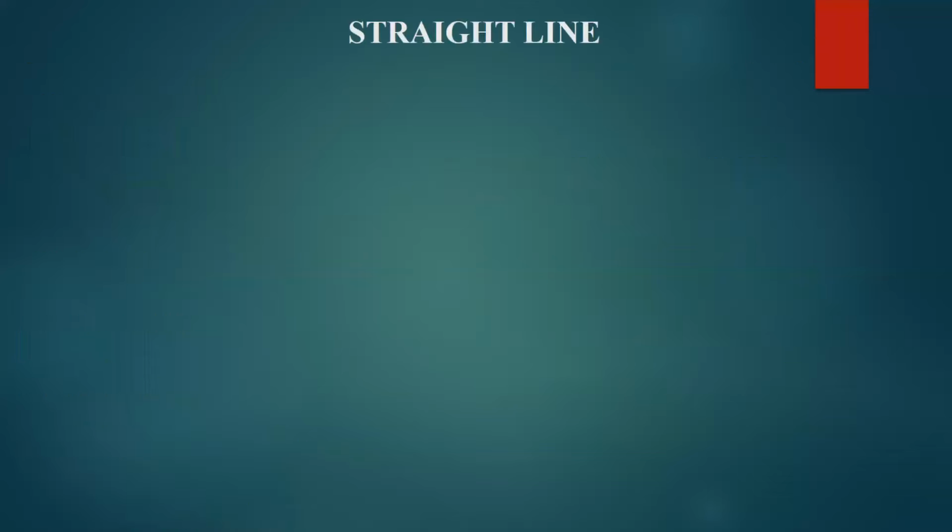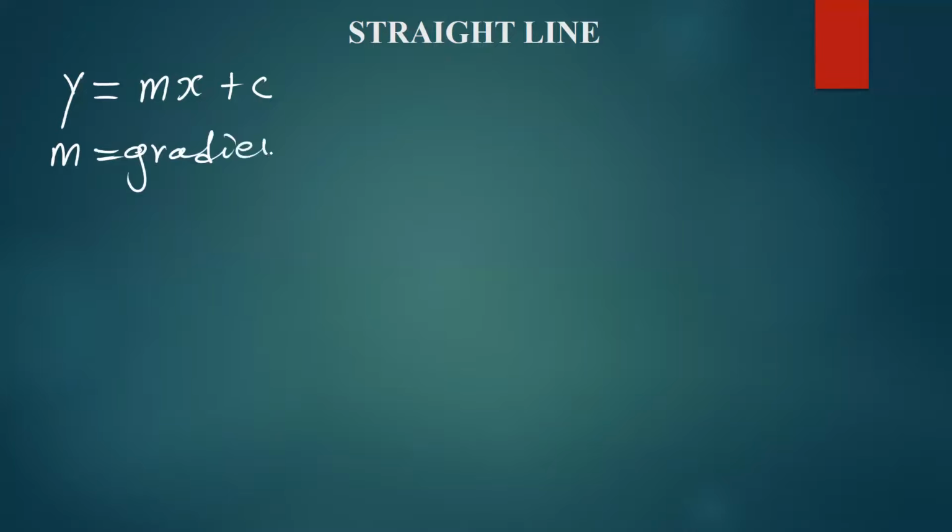Let's start by discussing what a straight line is. I believe everyone knows what a straight line is, so I'm just going to show you the mathematical presentation of it, which I believe all of us learned in high school. The straight line has the general formula y = mx + c. This is the general equation for the straight line, and m is simply the gradient of the line. It's given by the formula (y2 - y1) / (x2 - x1).